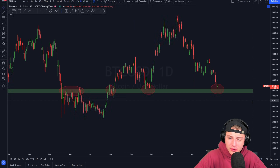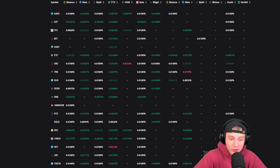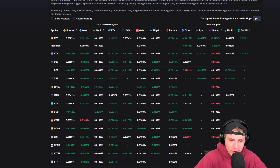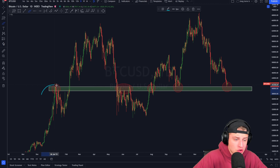On the daily time frame for Bitcoin — as I mentioned yesterday — we are in a new week and new opportunities are occurring. The daily time frame looks like a very strong range of accumulation. Bitcoin is currently trading at negative funding rates, which basically means the big market makers and traders are right now trading mostly short. Everything showing green means that token is over-leveraged towards the downside. Bitcoin and Ethereum are massively over-leveraged towards the downside, which is why we're seeing negative funding rates.